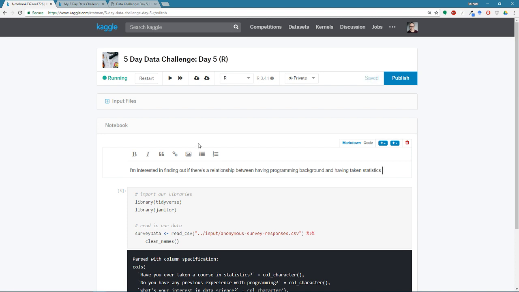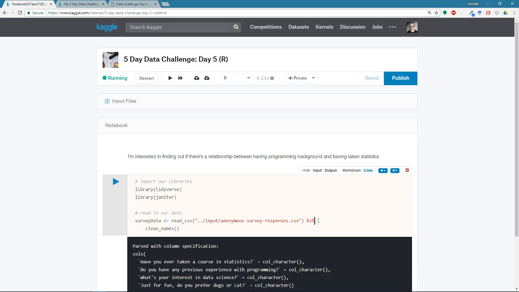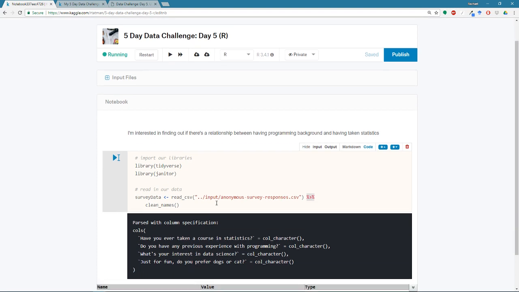So Haps asks, does percentage sign greater than percentage sign mean that survey data is passed in as an argument to clean names? Yes. This is called a pipe. It's an operator from the tidyverse. I think it's from plyr and dplyr, but plyr is now deprecated, so just dplyr.